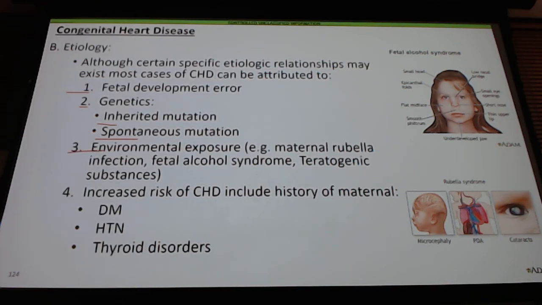It could be environmental exposure, so while the mother is pregnant with the baby, they got exposed to something that has a teratogenic kind of effect, and it led to the development of this condition. Things like fetal alcohol syndrome or maternal rubella can lead to this. And then the final grouping of things are, what is the health status of the mother and how that could impact the normal development of the baby. So somebody with poorly controlled diabetes, how is that going to impact the development of the baby? Somebody with hypothyroidism or hyperthyroidism, how is that going to impact the development of the baby?